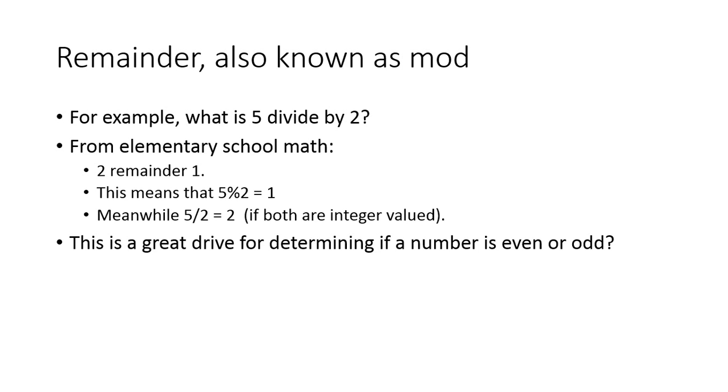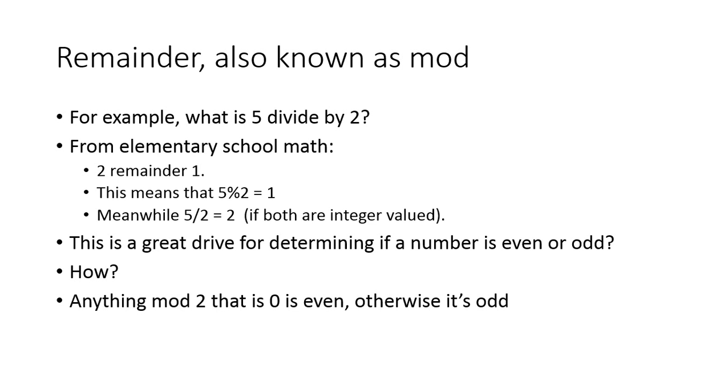So that's a really good device for determining if a number is even or odd, because basically anything that you mod by 2, if you get 0, it's an even number, otherwise it's an odd number. So if you have a number and you want to detect that it's even or odd, you can use the modulus operator and test it versus 0. If it is 0, then you know that you have an even number, otherwise you have an odd number. It's also good for making patterns if you want to do an every other one, or maybe an every third one, in which case you would mod it by 3.